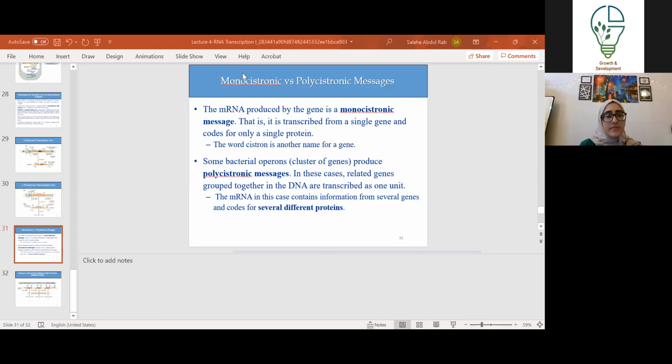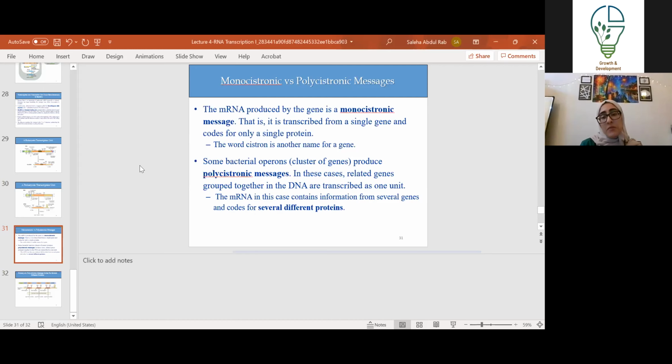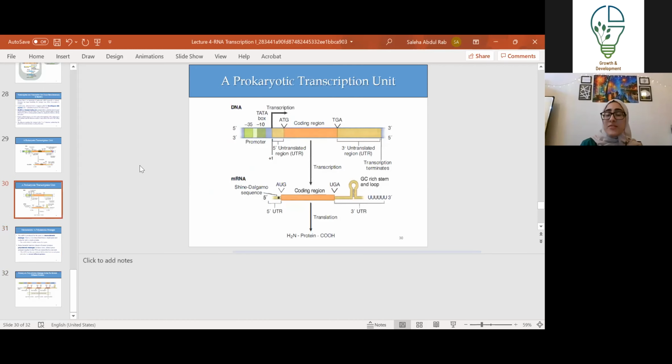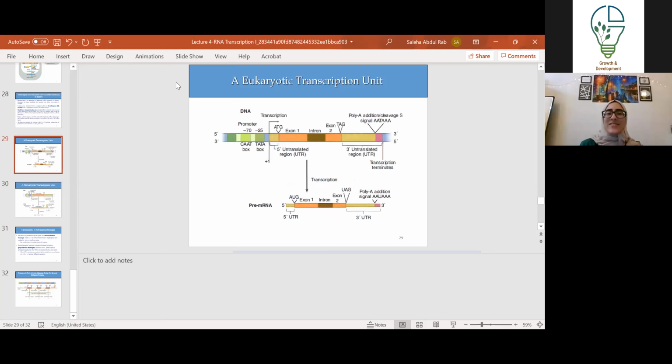Second, are there enhancers in prokaryotes? I don't know. I don't think so. Actually, there might be. You never know. But in this lecture, it wasn't mentioned, and it wasn't mentioned in the sources that I checked either. Enhancers might exist, but I doubt they're going to ask you that. But you should know what an enhancer is. You should know the concept. You should understand it. If someone asks you what an enhancer is, you should be able to explain it.